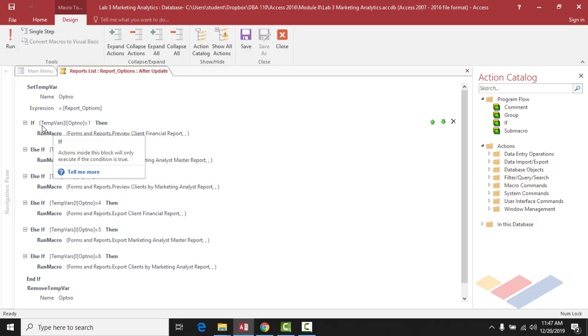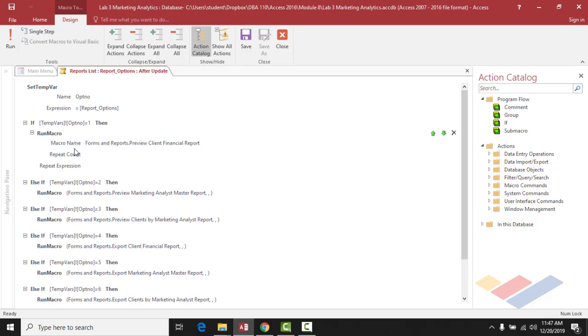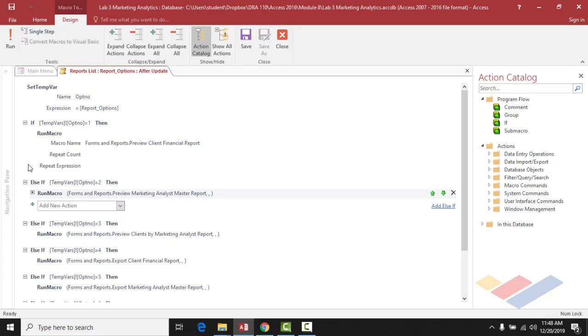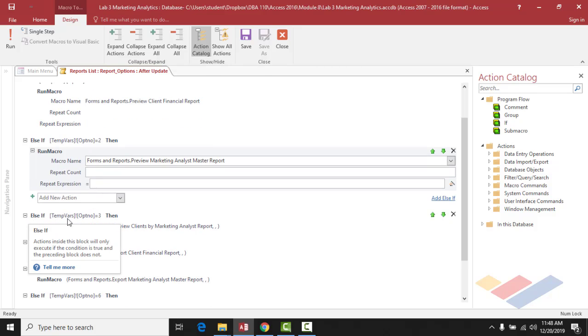So this has the if statement. If the temp variable's option number is 1, then run the macro. Here's the macro. It's the same as the other macros. Otherwise, if the temp variable number is option 2, then run this macro. Otherwise, if it's number 3, then run this macro.